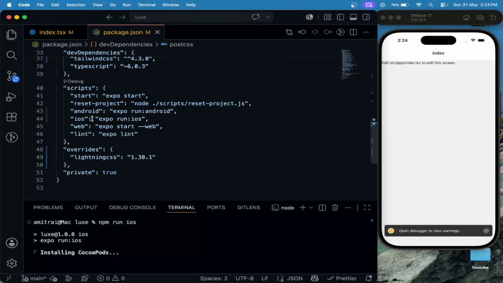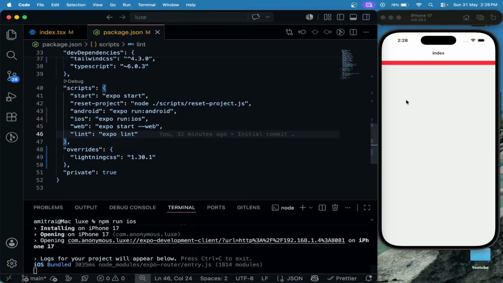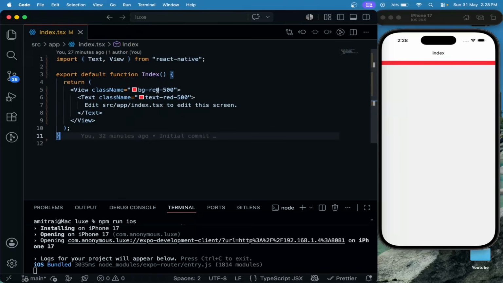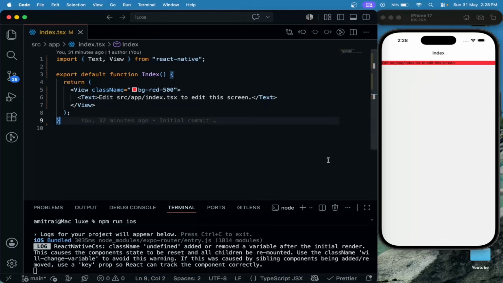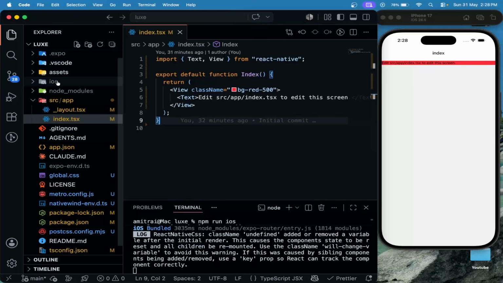npm run ios. Let's run the application again, and if you check the package.json, after you execute the command npx expo run:ios, it replaces the previous command with this one. So every time you don't have to run that command, simply run npm run ios and it will do the work. So let's wait for some time until it installs all the CocoaPods and builds. Now you can see the Tailwind CSS is applied. So I will remove this text color because both background and text color are red. And yeah, now the text is visible. If your Tailwind CSS is not applying, try to rerun the app again. If it still does not apply, what you can do is delete this ios folder and run the command again.